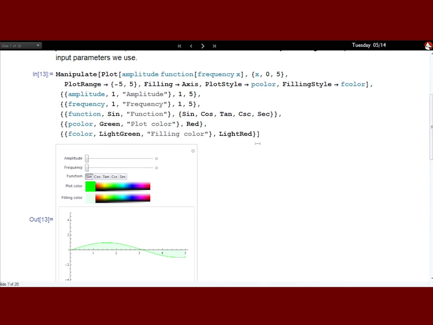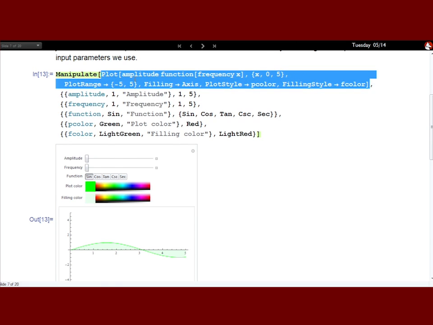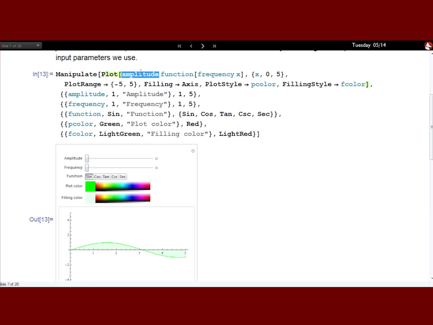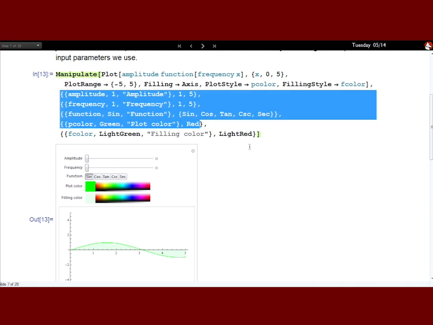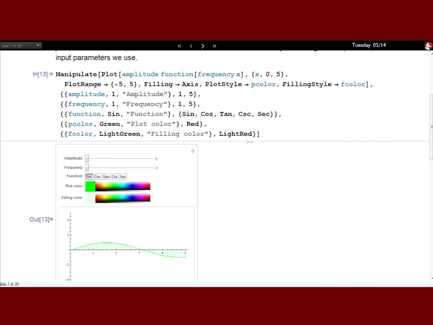So in this example, I just have a plot that I want to realize in a dynamic way, so I put some parameters into the function. It's a plot of a signal where I want to change the amplitude, the frequency, and the signal nature itself. So I put amplitude, function, frequency, etc. This is the dynamic object. Which are the parameters? I just write the ranges where my parameters have to change and nothing else. So I will write for the amplitude and the frequency the range from 1 to 5.